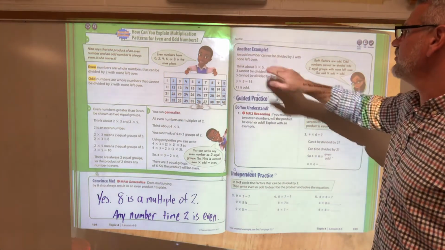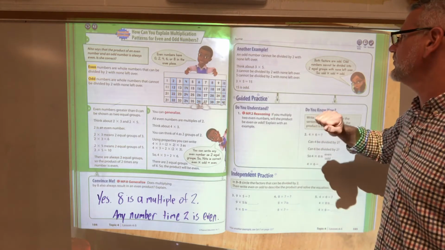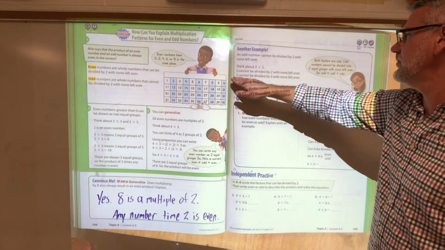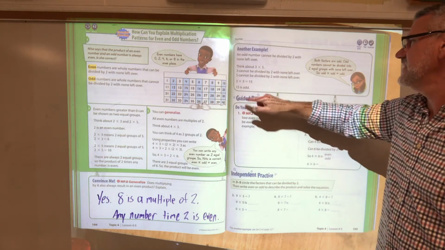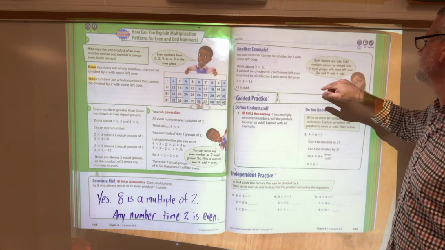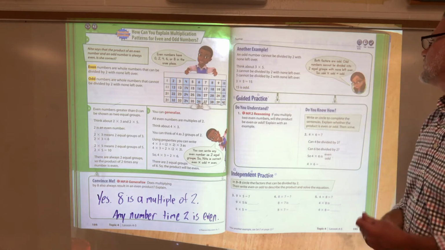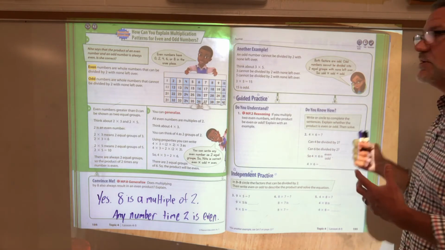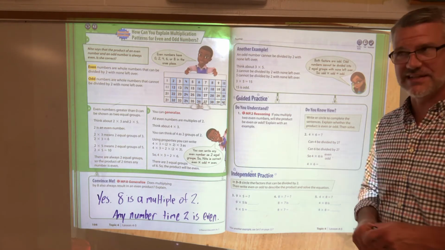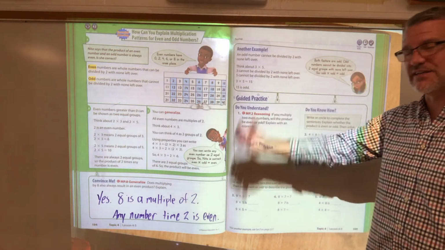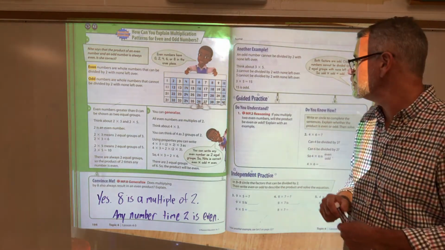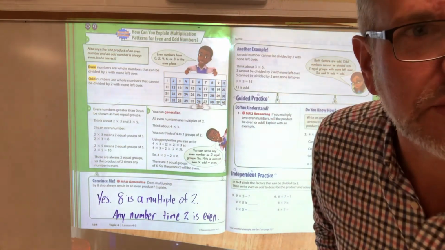Here we go. An odd number cannot be divided by 2 with none left over. So think about 3 times 5. 3 can't be divided by 2 without some left over, and 5 can't. So that answer has to be odd. If both factors are odd, odd numbers cannot be divided into 2 equal groups. So an odd number times an odd number is an odd number. That's an odd thing to say. So odd times odd is odd. Even times even is even. And even times odd is also even. Strange. Do you understand?